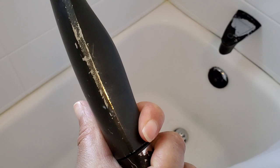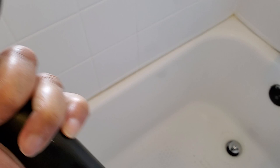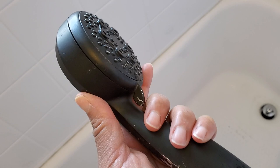Here's the sprayer. You'll notice there is wear and tear going on from the scratching of us moving it into position. There's also a little bit of wear and tear from the water coming out. I sprayed everything and I was like, 'Oh my God, am I going to clog the little openings?' But it didn't clog at all — it actually worked very well. But as you can see, over time the paint did start coming off.